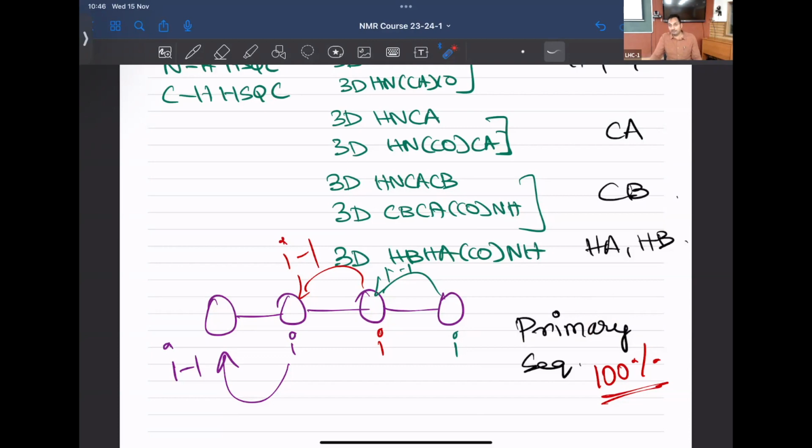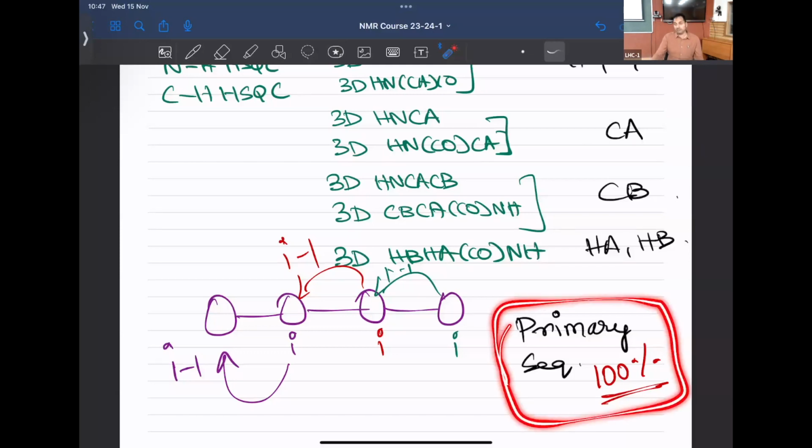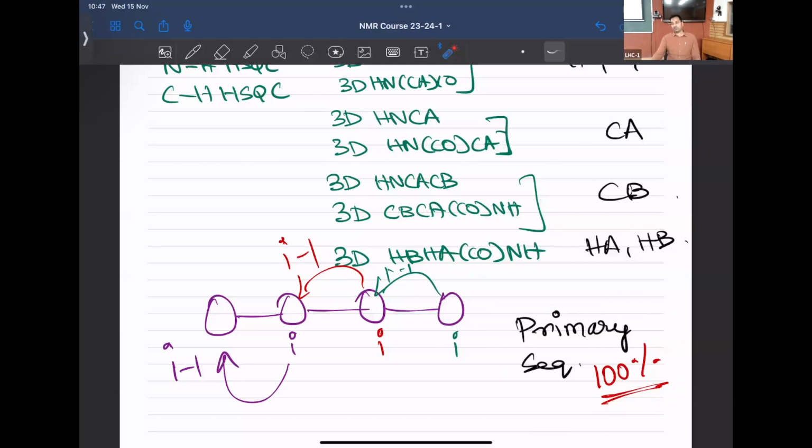For people who understand protein biophysics, post-translational modifications mean amino acids that undergo further chemical modifications after the protein has been generated by the bacteria or the cell. Phosphorylation is a very common post-translational modification that has very important functions in the cell. I hope this makes sense to give you an idea of how you get sequential assignment. But you must start with a primary sequence that you're 100% sure about.